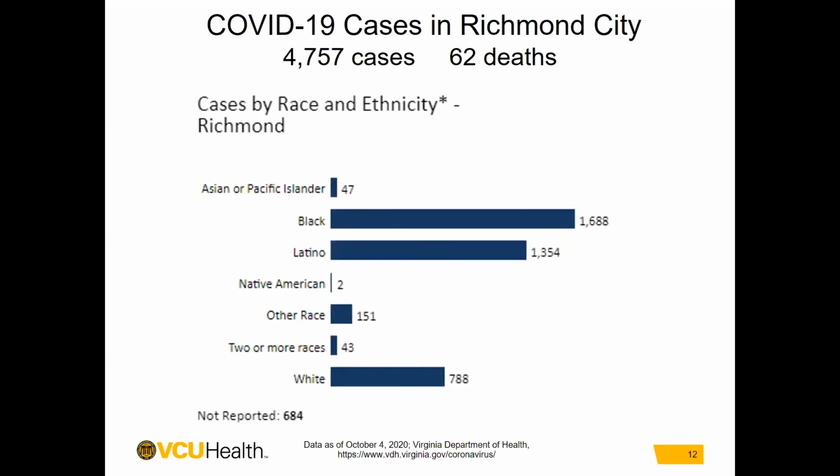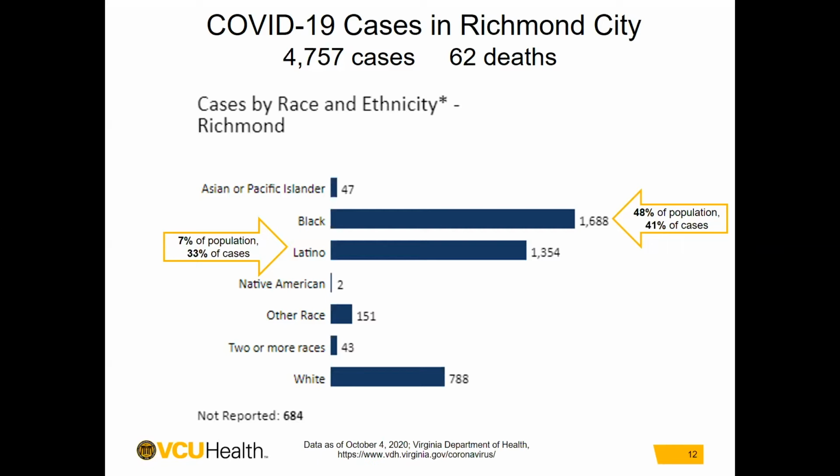Bringing it closer to home, when you think about the city of Richmond, about 4,800 cases and 62 deaths, but similar statistics as what we've been seeing in the state. For the African American population, about 48% of the population identifies as Black or African American. However, represents about 41% of the cases. Okay, that's kind of in line with the population. However, 60% of the hospitalizations and 53% of the deaths for City of Richmond residents.